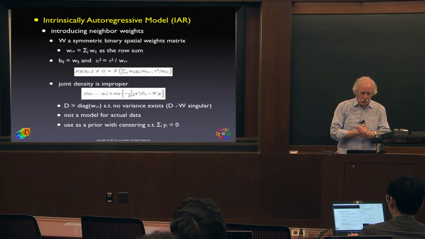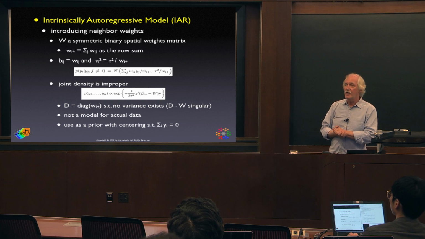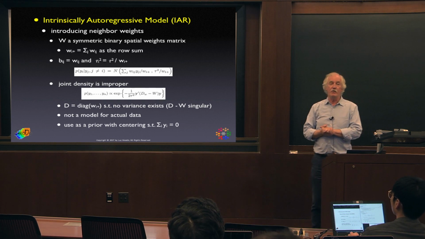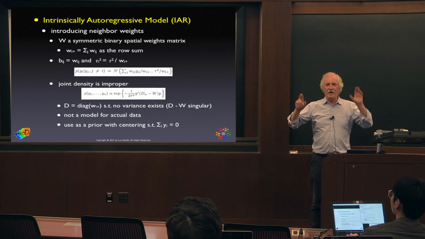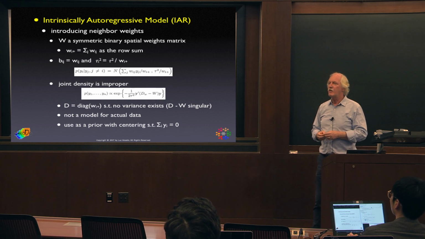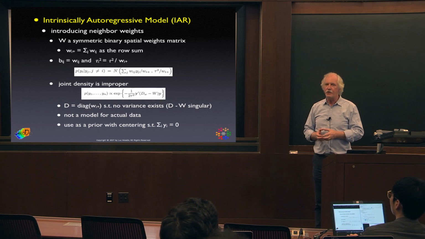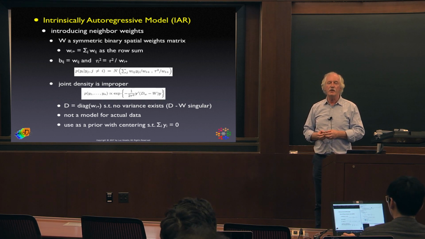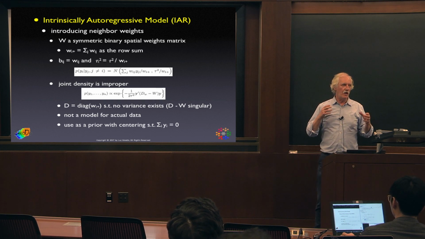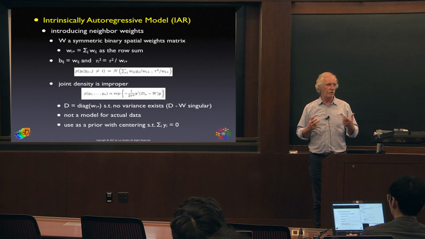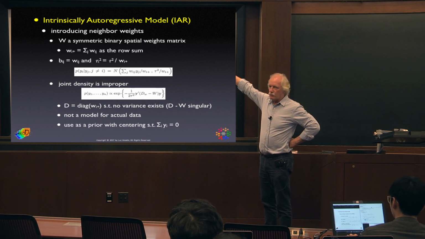So now we all know about spatial weights. Now we're going to put in spatial weights. And this is called, and I've always found this very confusing, so I'm not expecting you to get it right away, so to speak. This is very confusing because this is actually a model that is not a proper density. So it doesn't sum to 1, right? But it is used in a lot of Bayesian modeling as a trick, because it doesn't have any parameters.